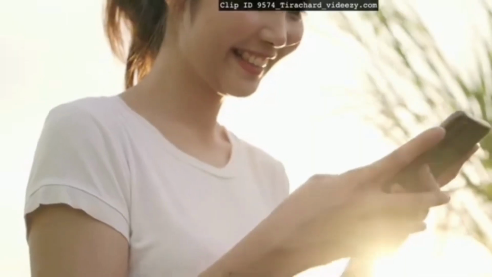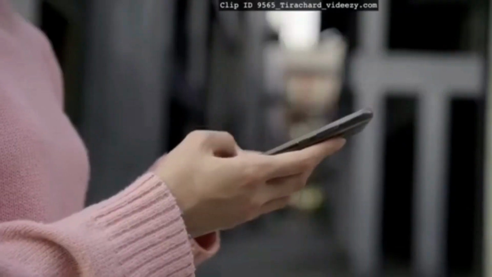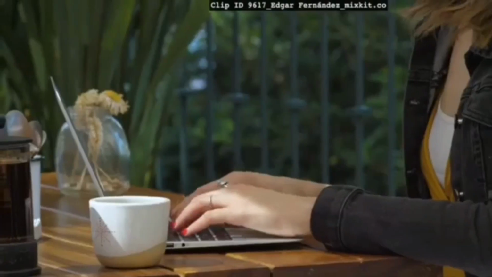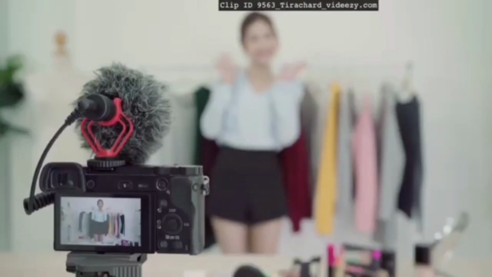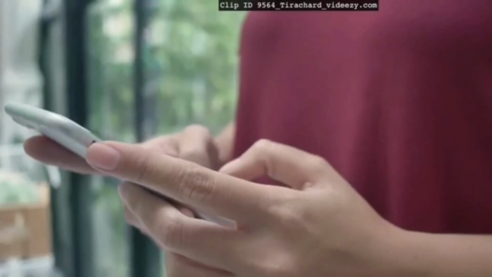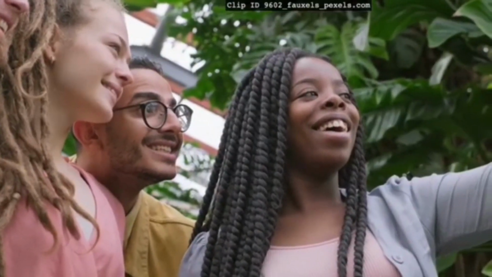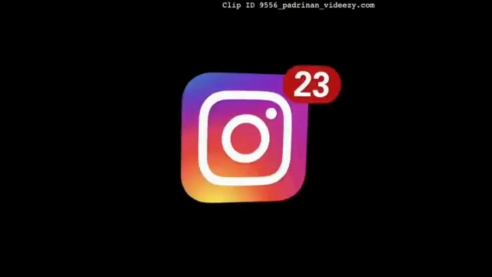Now Instagram doesn't allow you to download and save photos, videos and stories posted by others. But the good news is there are multiple ways to download these photos, videos, and you can even download Instagram stories for free. In this video, I will tell you how you can download and save Insta stories, photos, and reels.